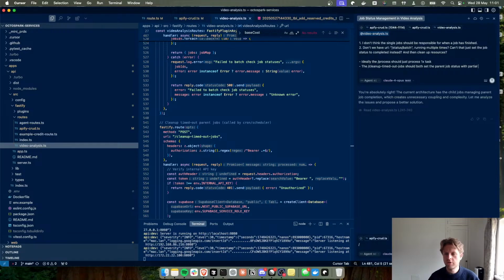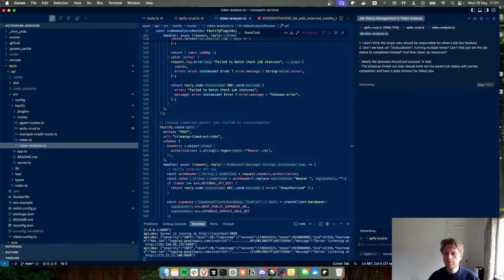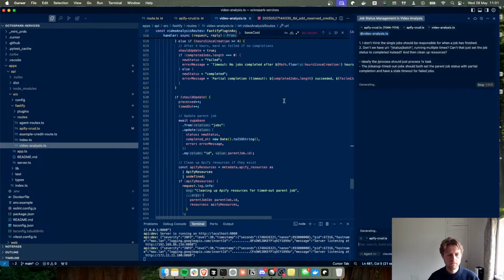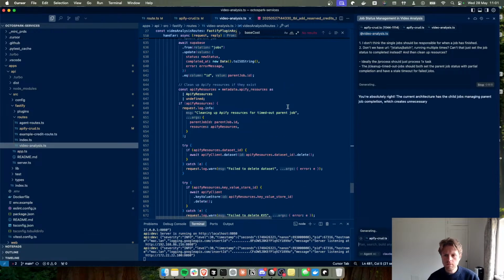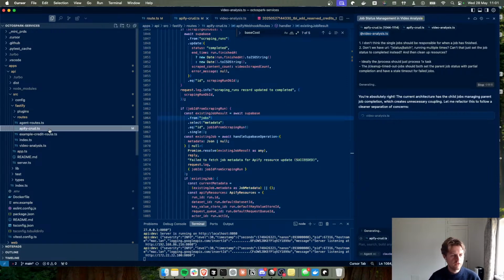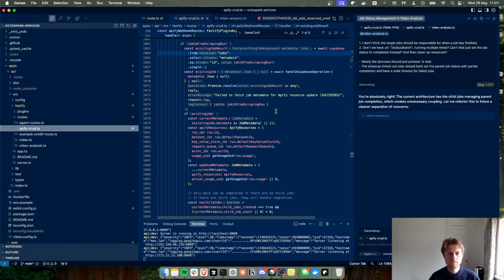Set the parent job stage to partial completion and have a stale timeout for failed jobs. Yeah. This is why we read the code, guys.